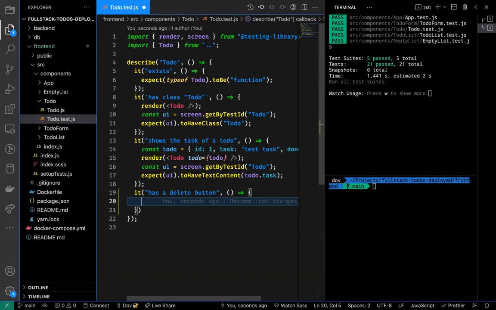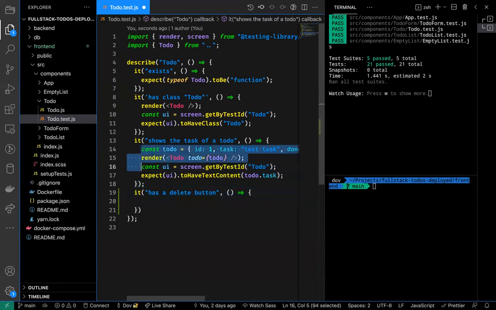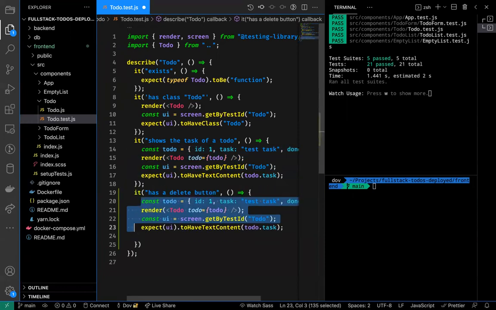So in order to have a to-do at all, then I need to make sure that the to-do itself renders. So I'm going to take all of this right here. I'm going to duplicate it in here, and we don't care about this piece.